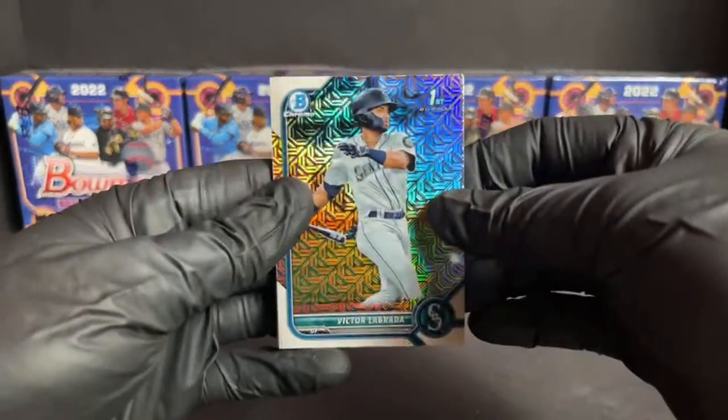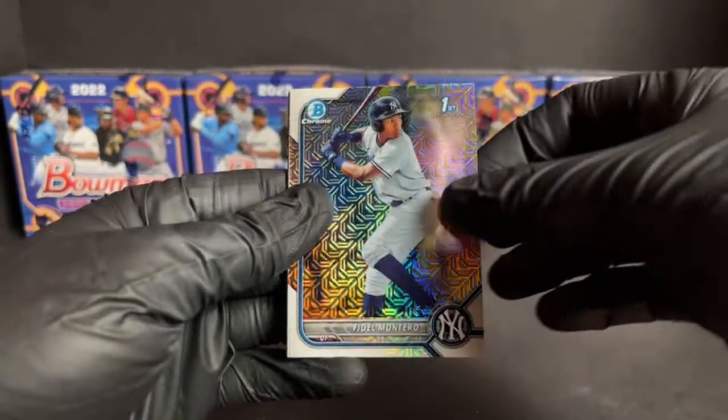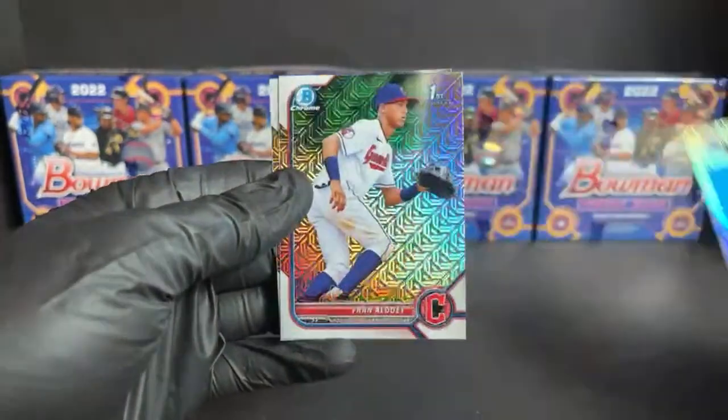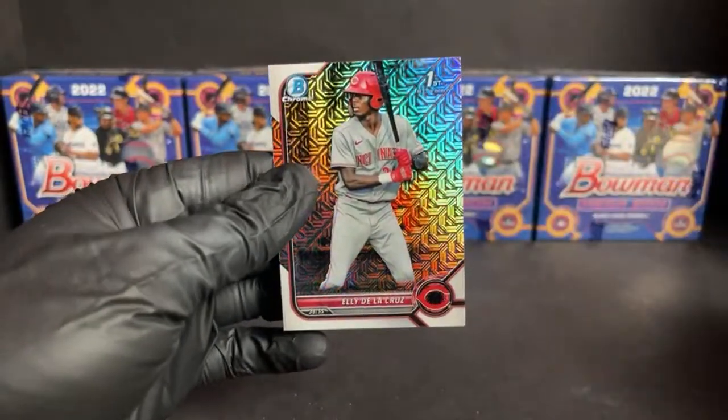Alright, Mojo Pack number 2. Victor Labrada first for the Mariners. Fidel Montero for the Yankees. Benny Montgomery, Hi-Fi Futures, first Mojo for Cleveland, and Elly De La Cruz for the Reds.